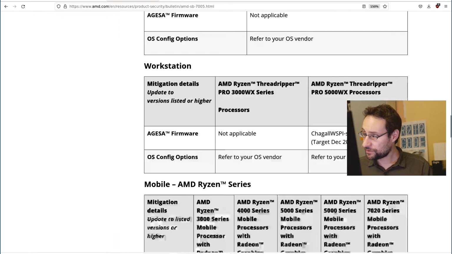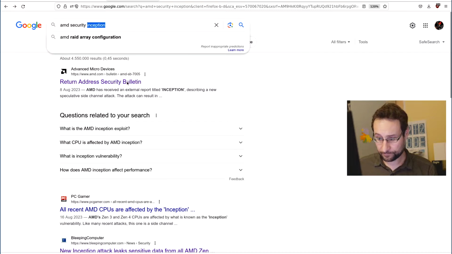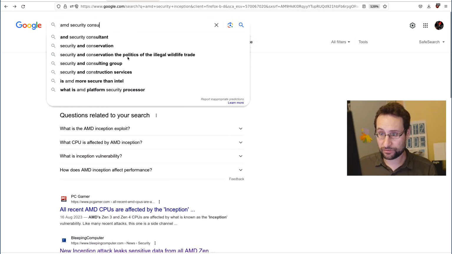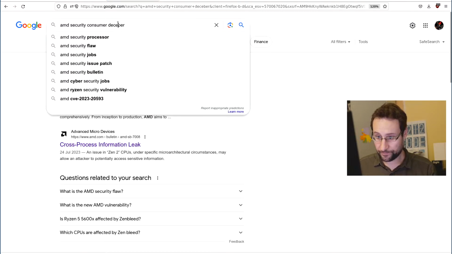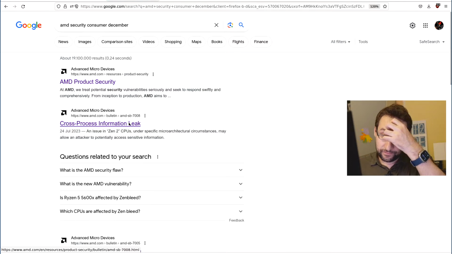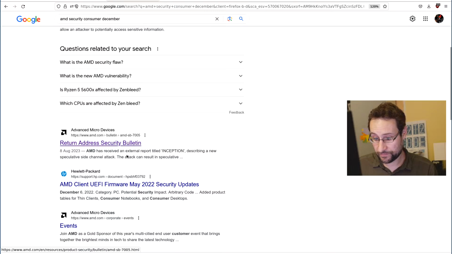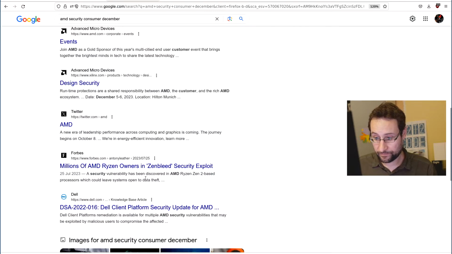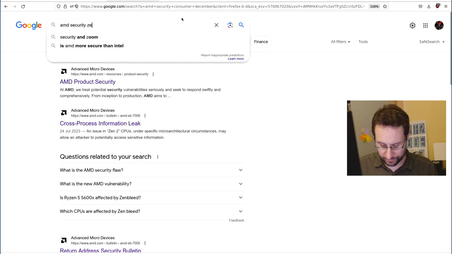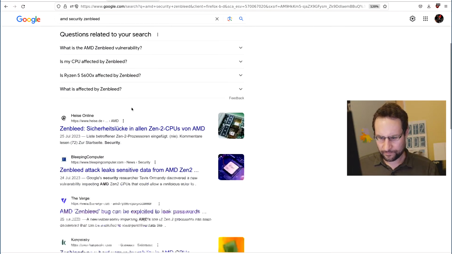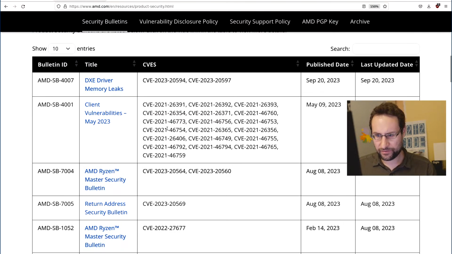Was it this one that was referred to, or is it the other? There are so many mitigations. One of those mitigations is only promised for, best without typo. Is it this one? This is Zen 2. Whatever. There was one where they promised this. What was the other? Is it Zenbleed? Maybe it was Zenbleed. There are so many names. I need my own table for this. How many do we even have here?